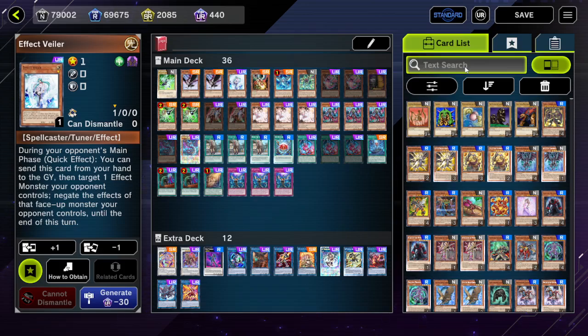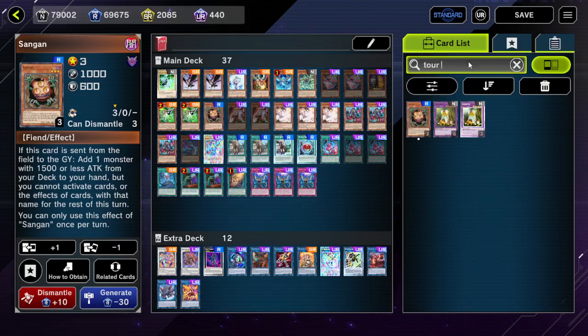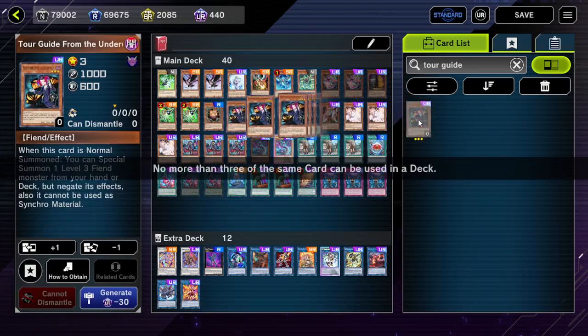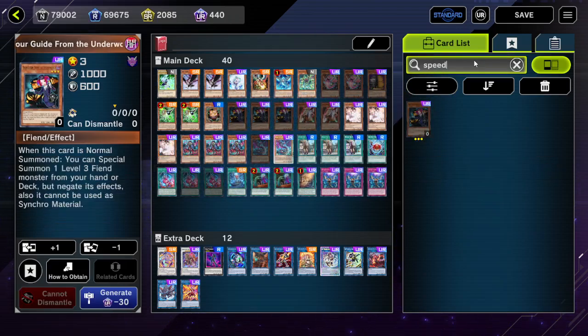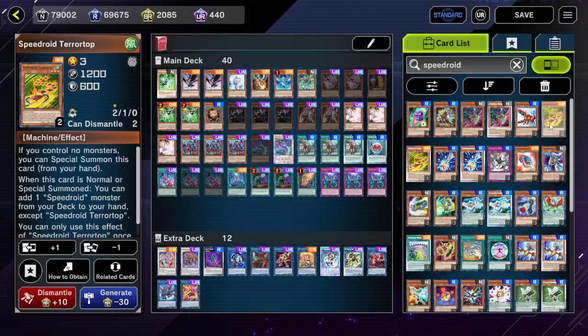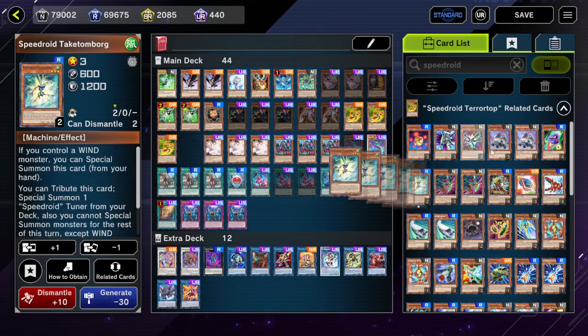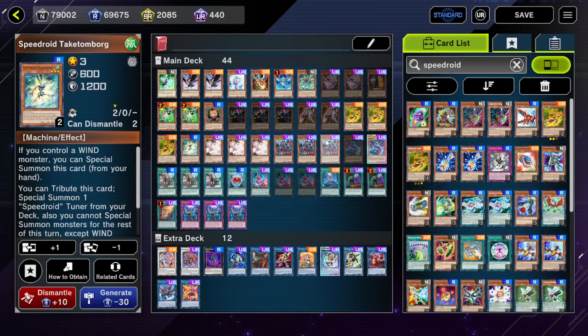So let's see. We'll just put in what we need to. So Sangan, 1 copy. Tour guide, 3 copies. Speedroid. We'll be grabbing Terratop, 3 copies. Takatomborg, 1 copy. And are you guys starting to see what we're cooking up here? Are you picking up what I am putting down?